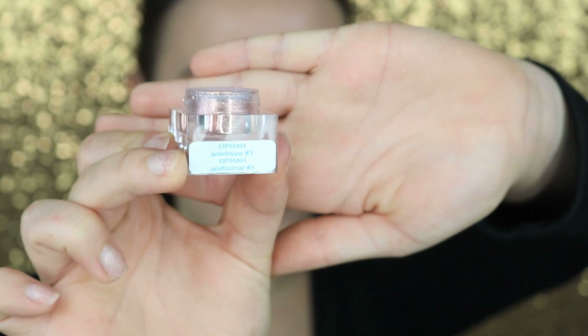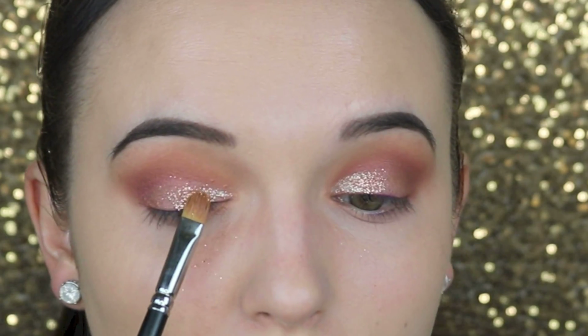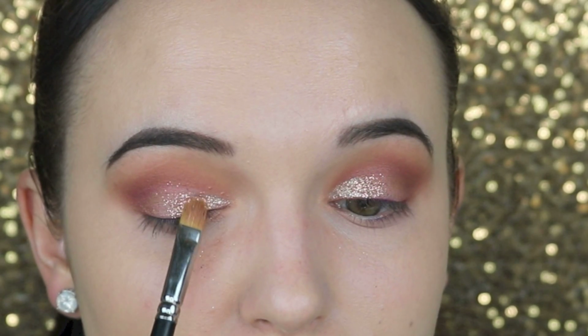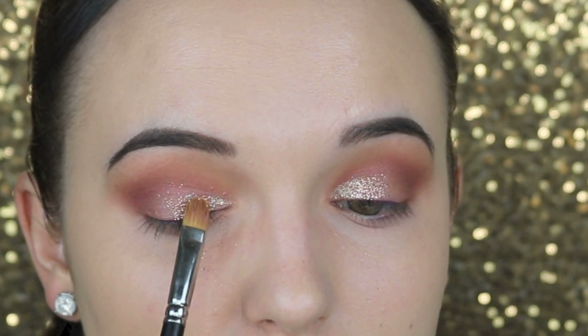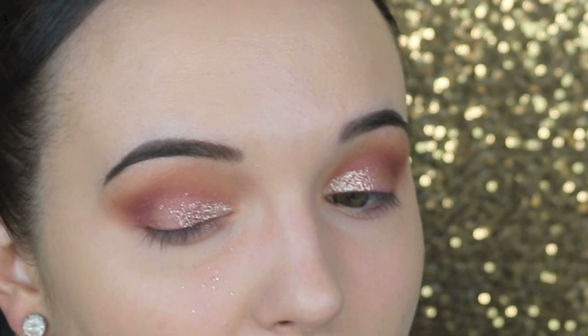So my camera stopped recording without me knowing it, so I didn't get to film any of me putting on the glitter. So I'm just gonna kind of walk you through what I did. I first went in with the Lit Cosmetics Oprah glitter and then packed that right on to the center of the eye and then gently tapered it outwards.